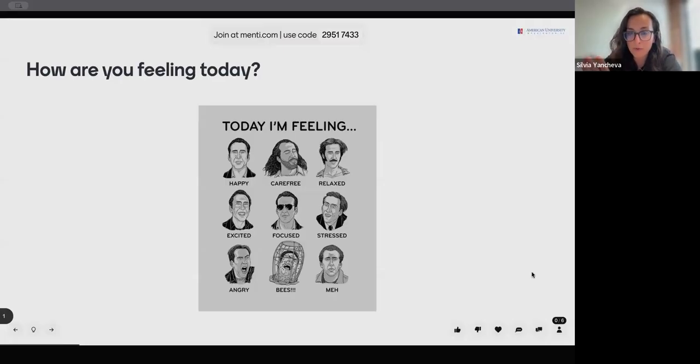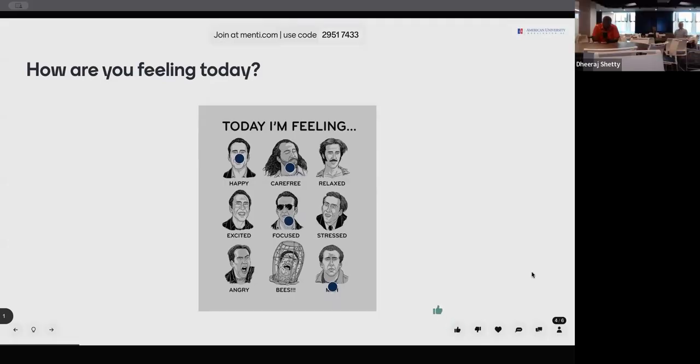So I love old Nicolas Cage movies, and I have downloaded this beautiful representation of emotions and feelings. And there is a dot right in between Nicolas Cage's focused sunglasses. So if you use your finger or your mouse, whatever device you're using, and you move that dot to the Nicolas Cage emotion that represents you the best today, this will give your answer to me. So feel free to place it around and see how it goes.